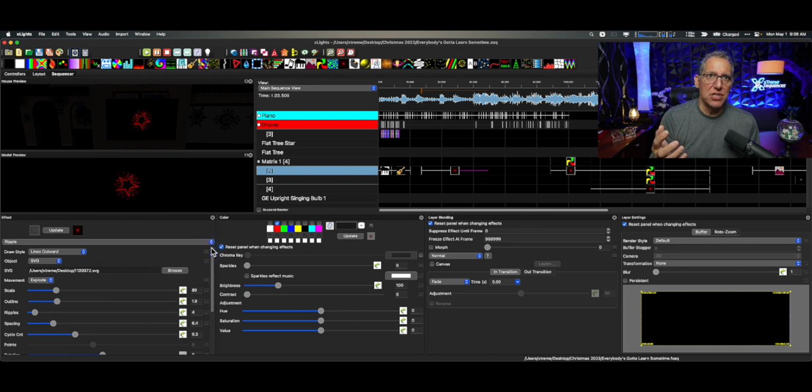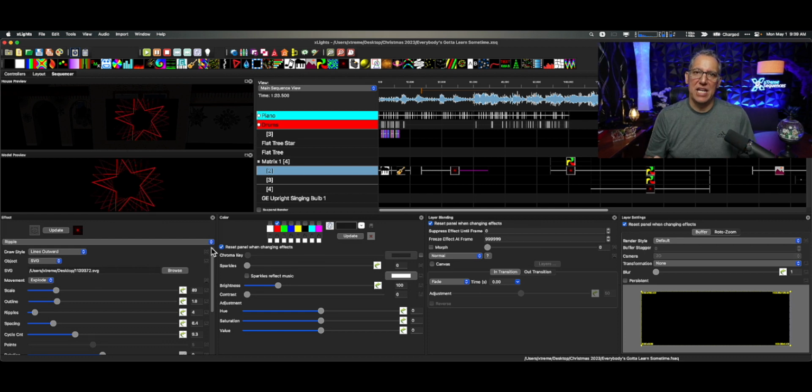Now imagine having access to many, many shapes. So if you Google free SVG, you will get to various websites that will give you access to a ton of shapes. So if you're looking for a gargoyle, some creepy creep, something nostalgic, something Christmassy, something faith-based, those shapes all exist, and you can bring them right into here and go to town, let xLights start manipulating these images, these shapes, and then we get to have fun.